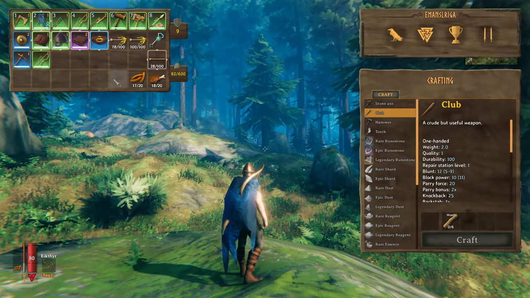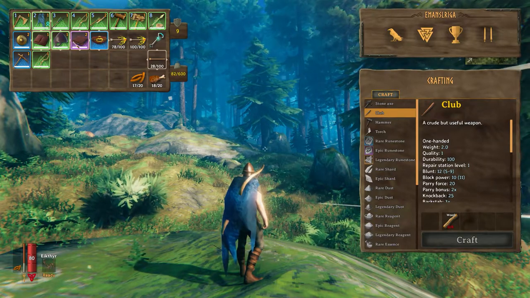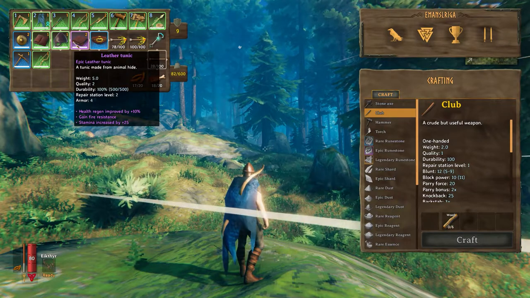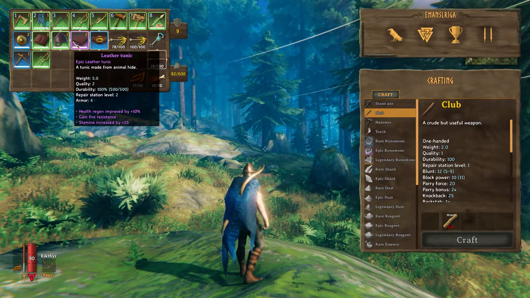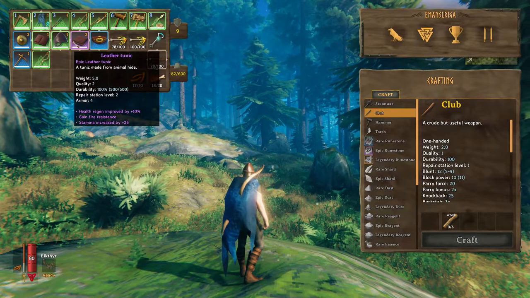this mod makes the game so incredibly fun. So first off, the leather tunic that I have is an epic, and it has a health regen improved by 10%. Now, a leather tunic is basically the first thing you could craft, right? But I happen to get an epic. And it's still so good.